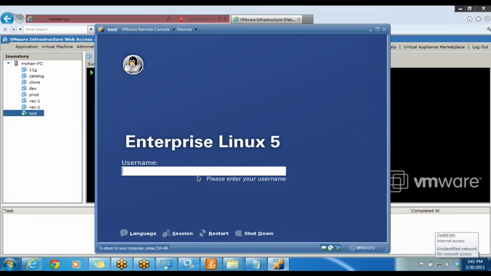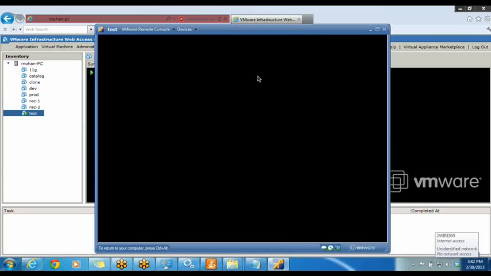Now you have the virtual machine set up. Everything is installed. Linux is installed, not the Oracle, just Linux for now. You need to provide the username and password to log into your virtual machine. The username will be root, because this is the only user created right now, and the password is already given as Oracle. I'll give those credentials and log into the server.